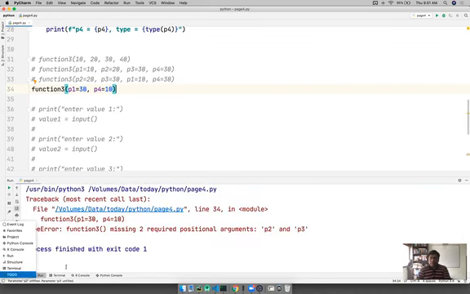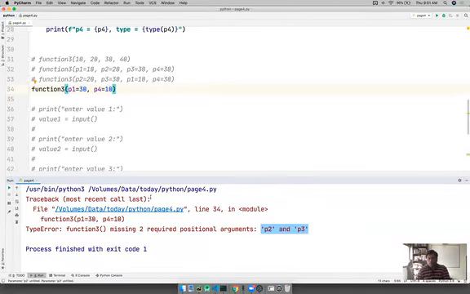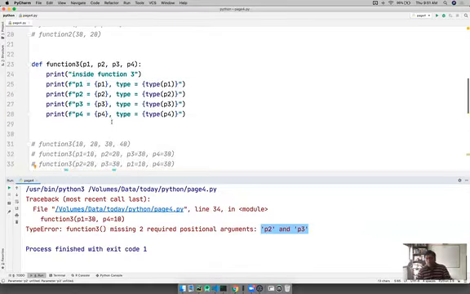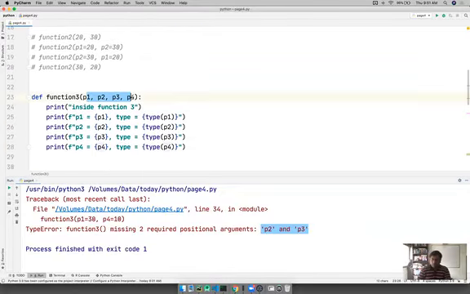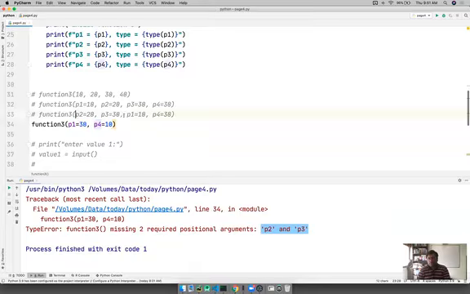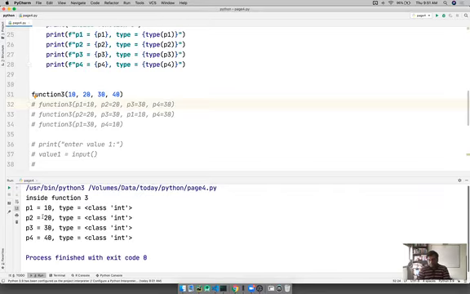Of course it is going to give you an error saying, hey, you are calling that function with P1 and P4. Fine, understood. But what about P2 and P3? You're not passing the mandatory variables here. So when you do something like this, you have to pass them. It's mandatory for you to pass all the parameter values, and that's the reason why we were passing all 4 parameters here. So it is going to give you an error if you're not passing the parameters. That is what is going to happen if you pass only a few parameters than what the function expects.